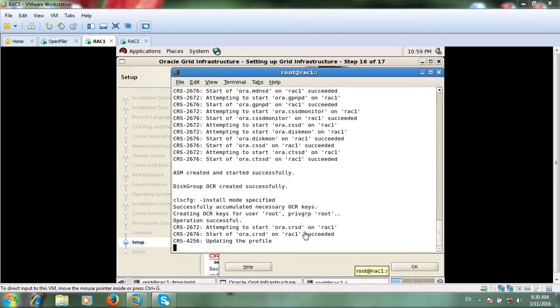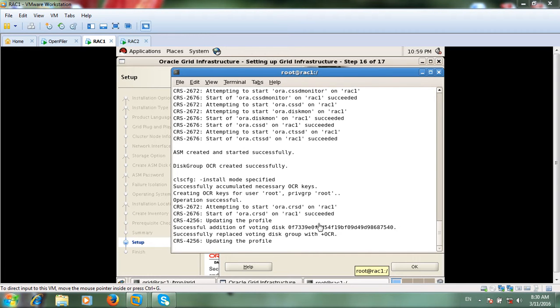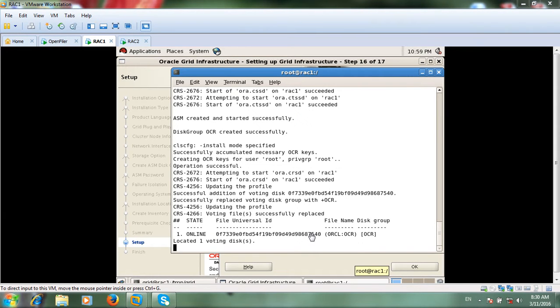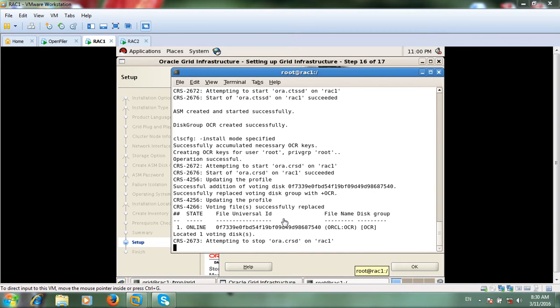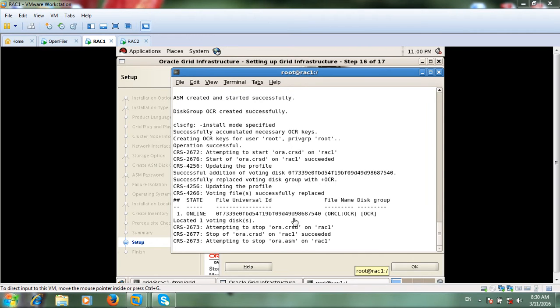Cluster Ready Services daemon on RAC-1, CRS succeed. Voting disks are also replaced with OCR, updating the profile, Oracle voting disk in Oracle Cluster Registry, voting disk right here.